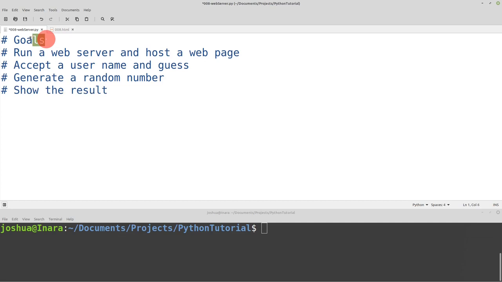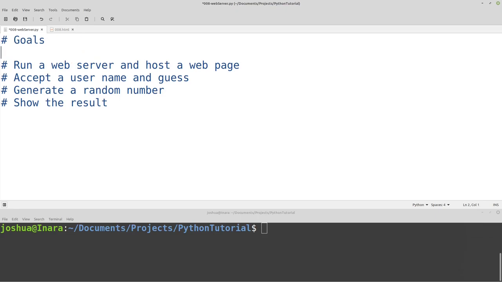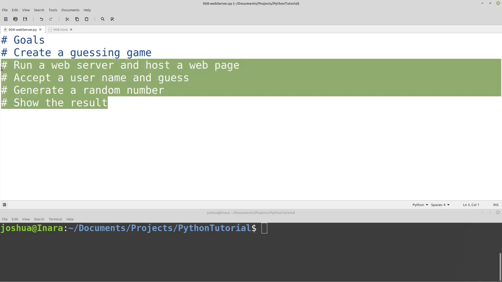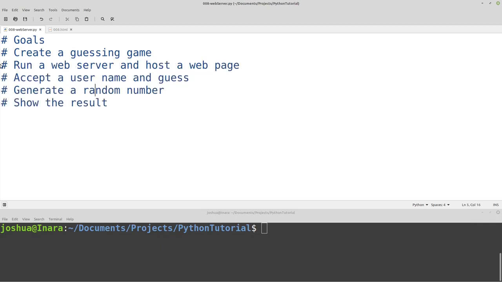So it's always good to write down your goals, and overall we could say that our goal is to create a guessing game. Okay, now from creating a guessing game, these are some of the sub topics or sub tasks that I need to do to create the guessing game, right? And what you'll find is if you write your goals down at the beginning, some of these turn almost directly into functions. So for example, generate a random number, basically that could be a function definition directly.